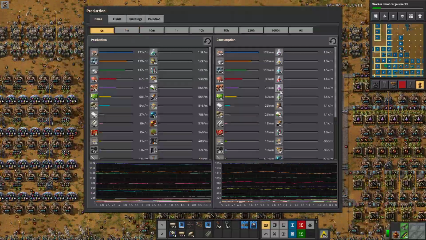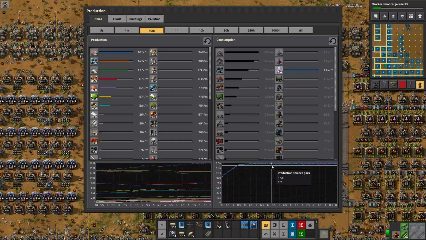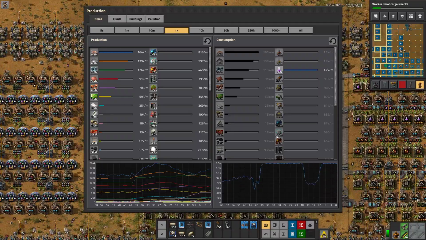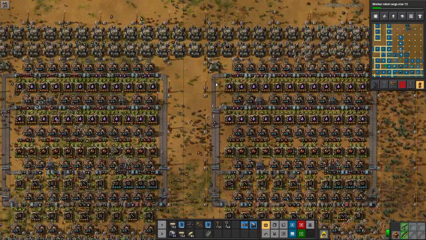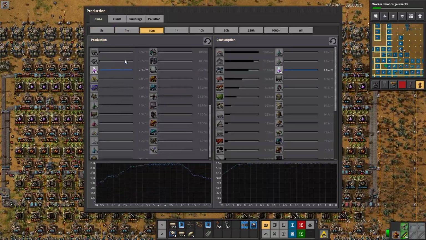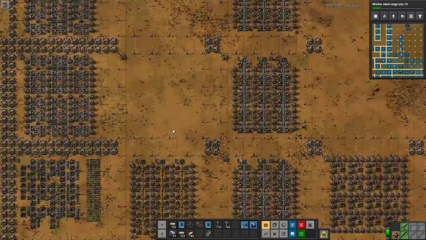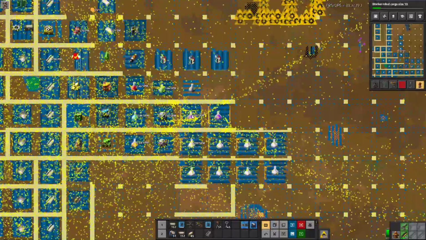But if we look at our production tab, since that is what's been lacking the most, we can see that production science has a limit of producing about 1.5k per minute. I think somewhere around that. Sorry, producing over here. I was looking at the wrong tab, sorry. Over here, producing about 2.5k at maximum when it's running full speed. So that means we have to revise our setup a bit. Or not a setup, but our calculations.